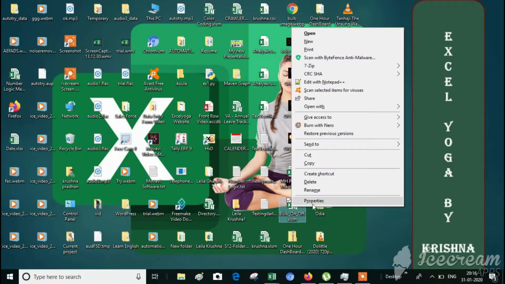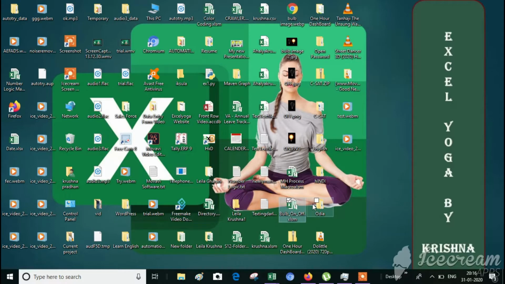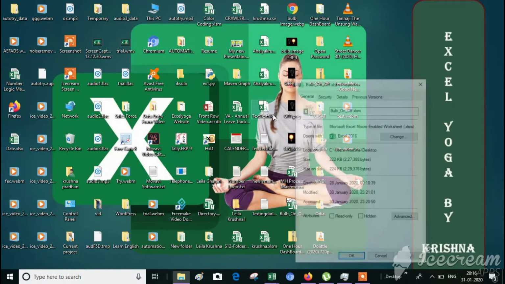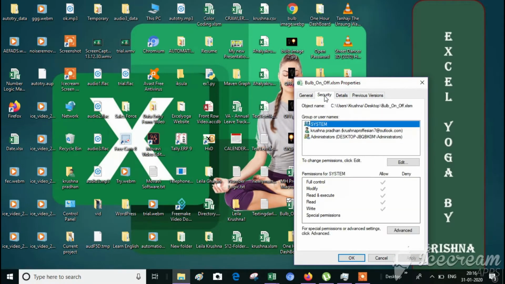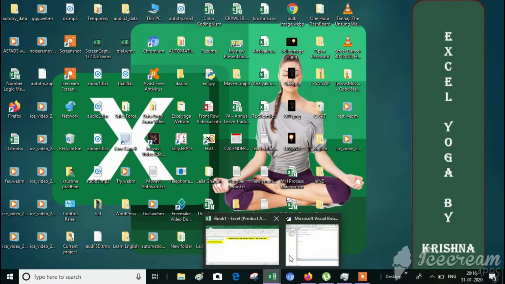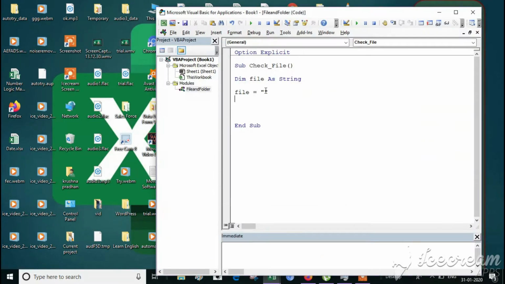Click on this, then in Security you will get the full path. I'm copying this path, and I'll paste it in my code. This is my file path with the file and file extension.